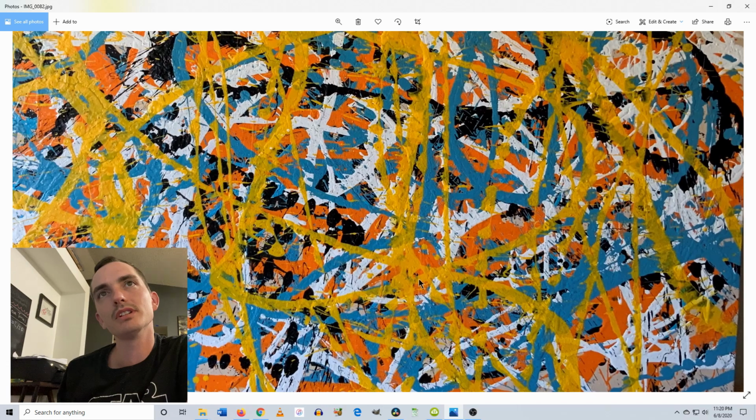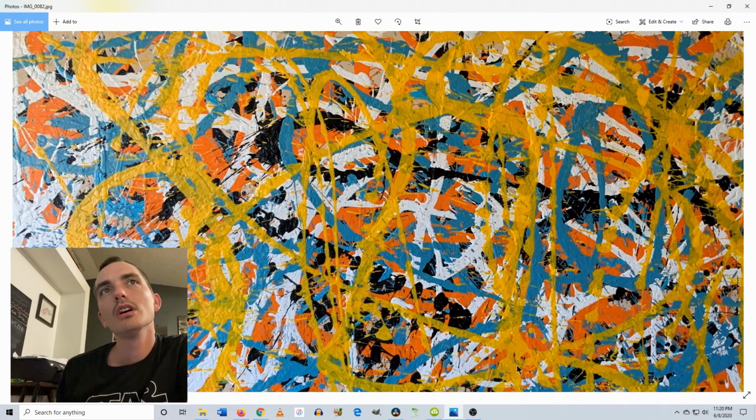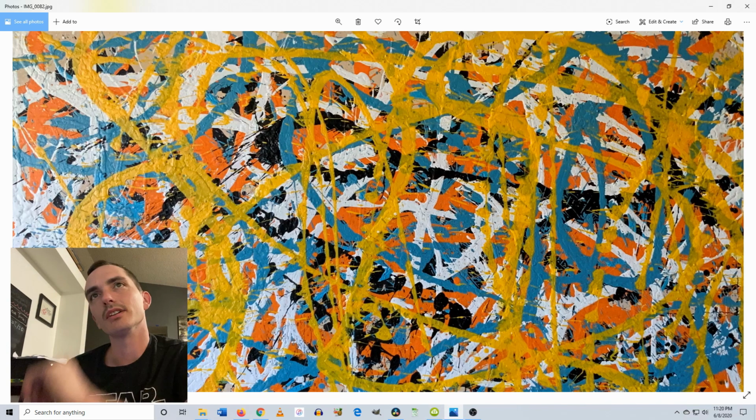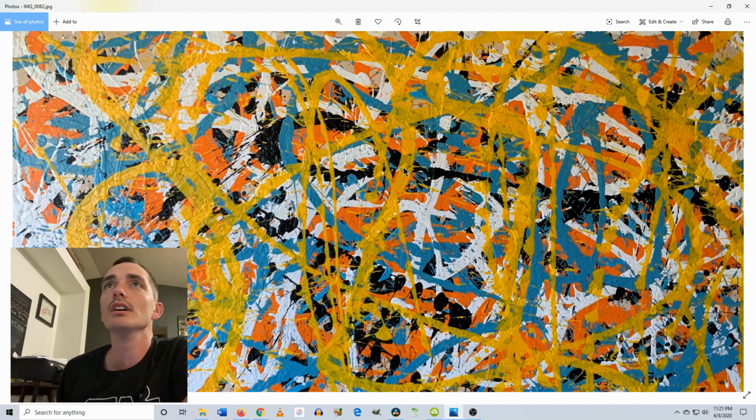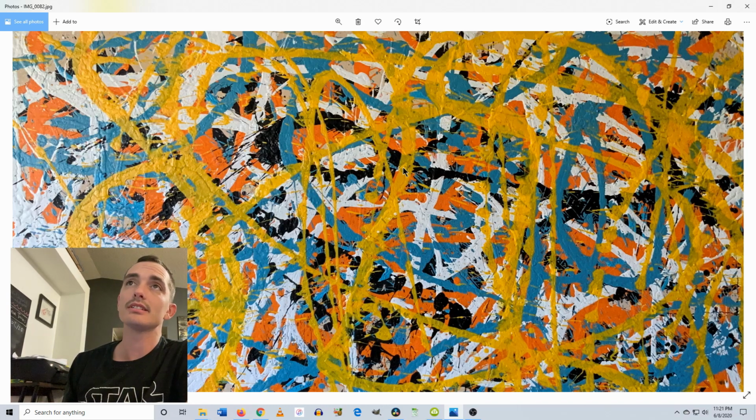So if we zoom in at the painting and kind of pan up and down and left and right, there's a couple of things that you can tell. First off, the paint is very thin. It has this translucent property, right? So you can see through this yellow, right here. You can see the orange and the turquoise and the white beneath it, which tells me that it's very thin. It's been thinned down. Okay, so I know it's very, very thin paint, which is fine. You can do that, but you can tell that it's been thinned down heavily because it's translucent.